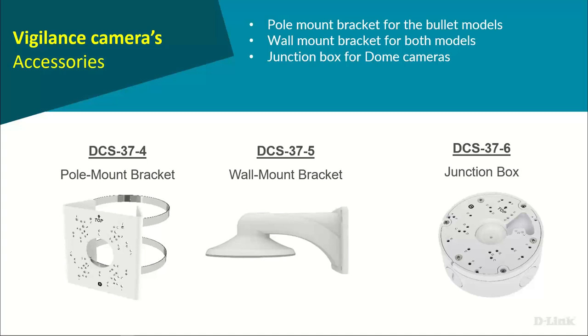I think what's really important about this piece is that we have standardized accessories now. Whereas before we had lots of different models, and maybe that model looks slightly different to that model, that means the brackets that came with it normally are for that model. Now, obviously, as a vendor, it's very difficult for us to know how many people are going to want brackets. So generally, you don't make as many accessories as you would cameras, because otherwise you'd be left with a lot of waste, a lot of leftover accessories that don't sell. Obviously, this is a vendor piece we're talking about. But ultimately, what that means down the line is that at some point you might buy a camera and it might be very difficult to source the bracket for it because we might have run out. It's a very real problem.